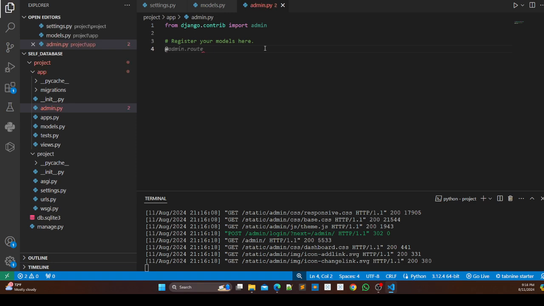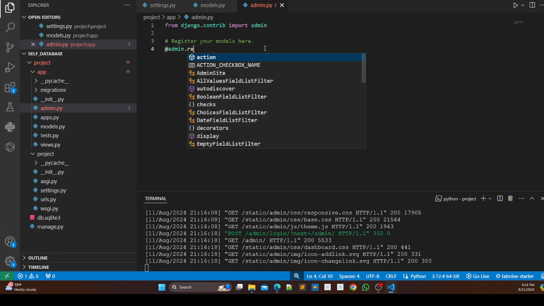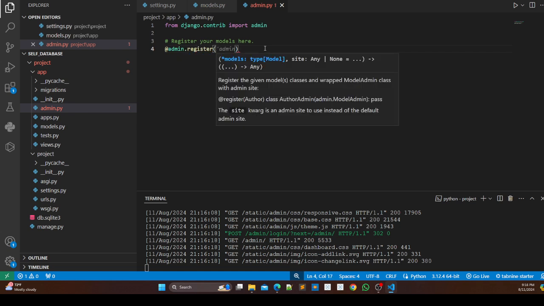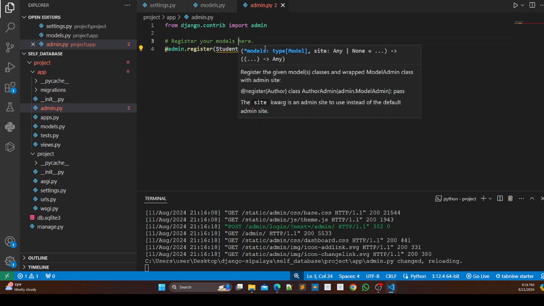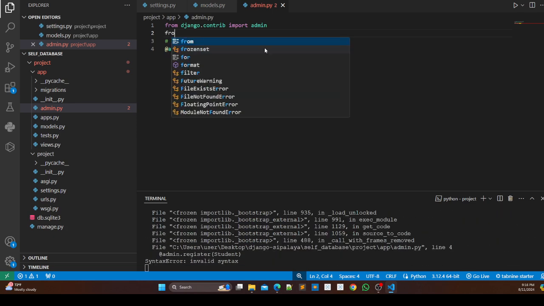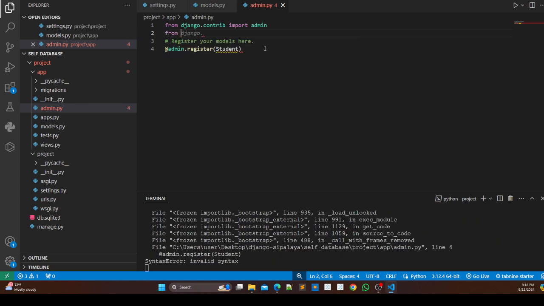For that you need admin.register, and you need to give the name of the model, that's Student. For this you need to import it, from .models import Student.